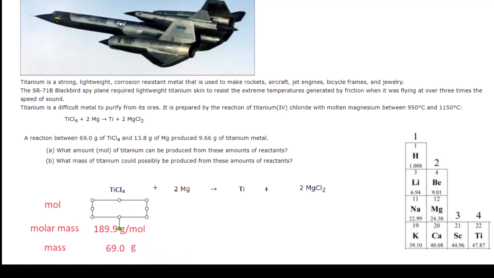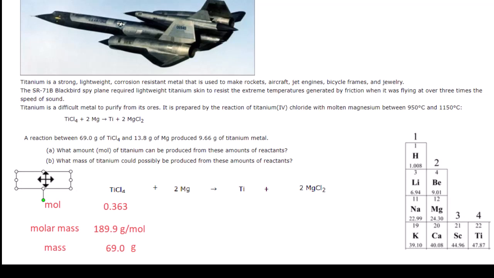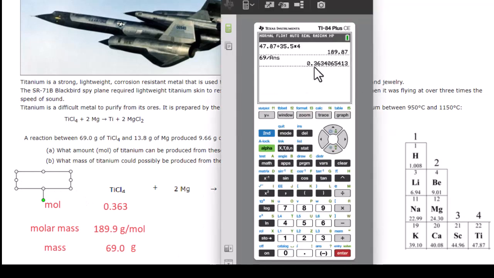Now we're going to have to change into moles. So I'll take my 69 grams, and by now you really, really should know how to change grams into moles. You can use your calculator's answer, and also realize that you're not going to need all of these numbers. Save yourself some time. And there's our 0.363. And that's right. We have about 70, we have 120, we'd expect a fraction.